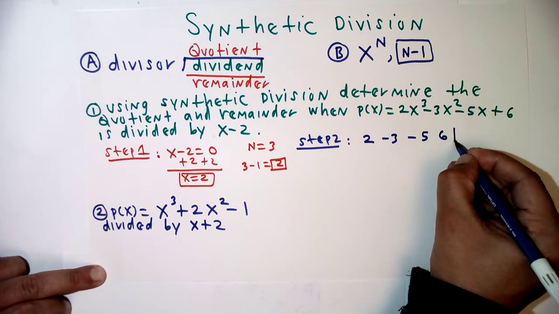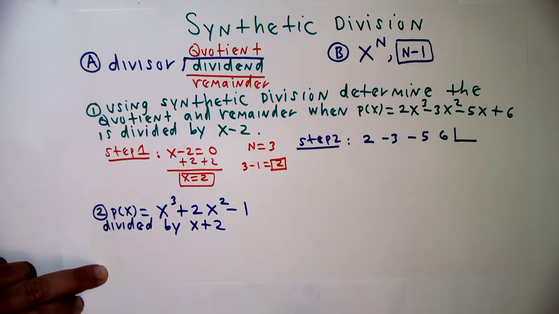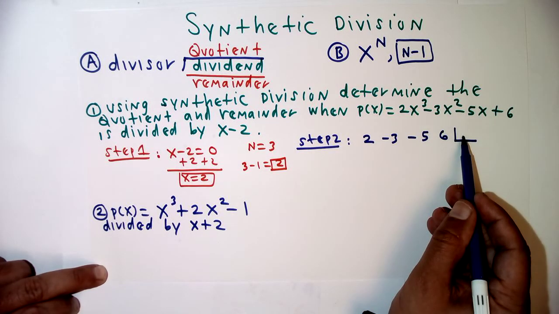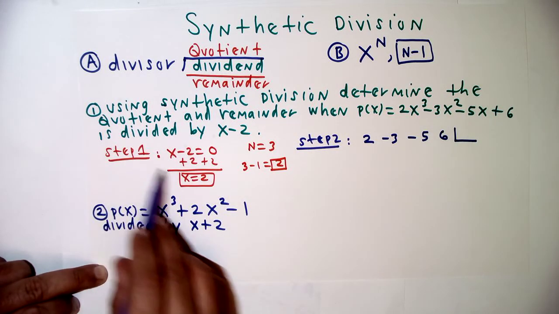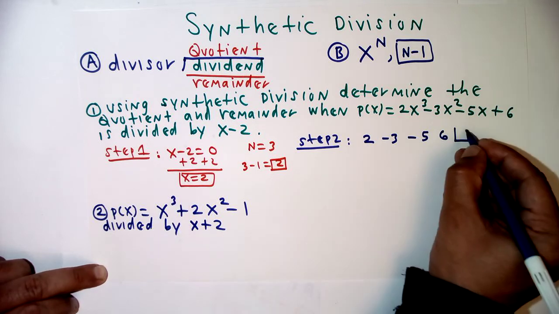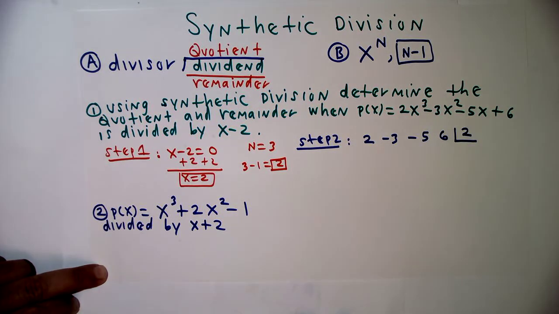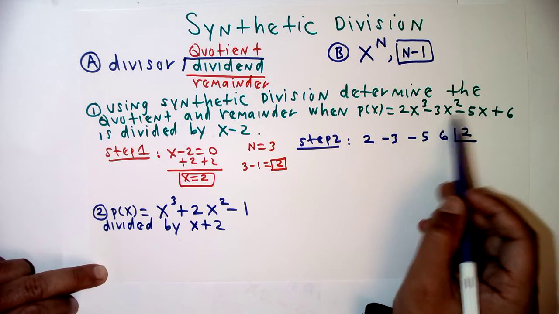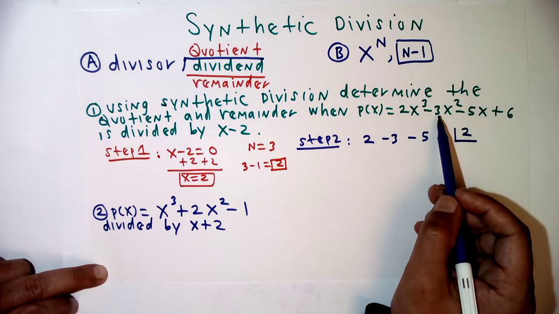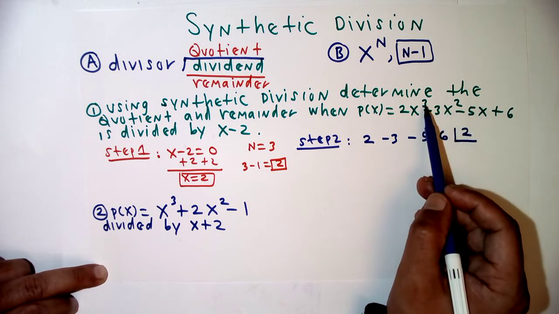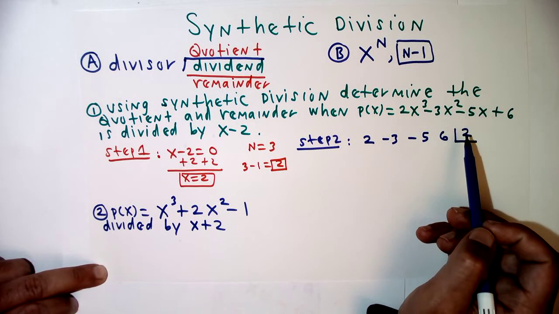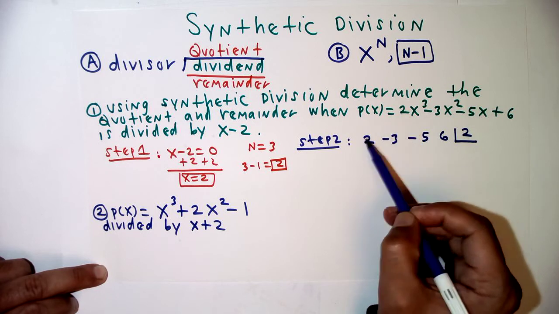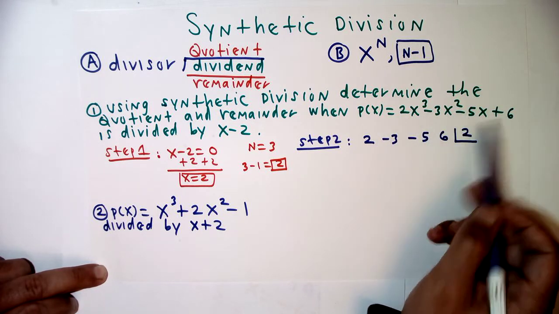And then you're going to have a small corner here. In there, I'm going to write down the answer that I got from the divisor, which is 2. So once again, make sure that no term is missing here, because if that happens, then you need to replace it with 0. If you don't do that, you're not going to get a correct answer. But this one is good to go. Again, it's the third power, second power, first power, everything is good. And the coefficients are 2, negative 3, negative 5, and 6.